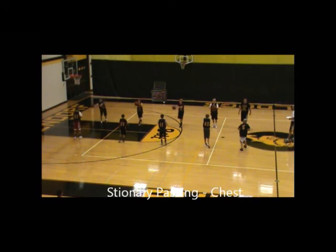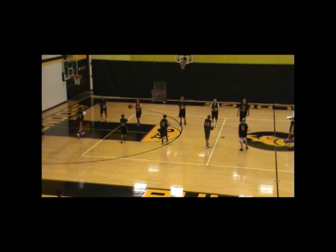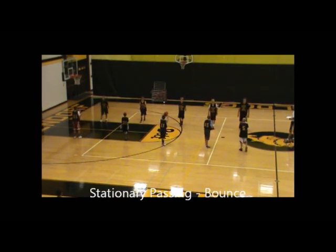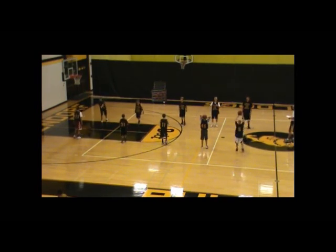This is a two-handed chest pass, which means both hands are passing the ball equal amounts. On the follow-through, the player's thumb should be facing the floor and the ball should have a definite backspin. On the bounce pass, the ball should contact the floor 3/4 of the distance to the receiving player.